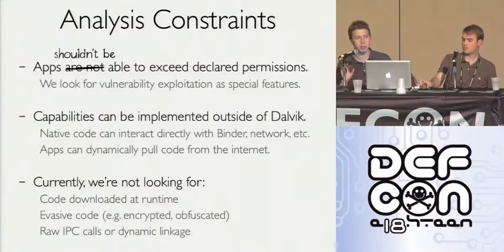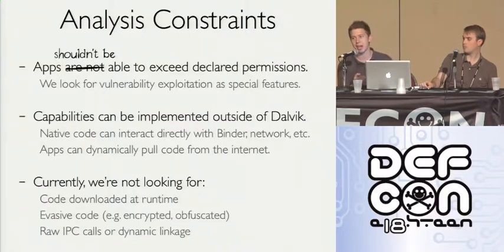I think it's important to understand what we can do and what we can't do. For the assumptions right now, we're assuming that applications don't get around the permission model because, for example, if you're rooting the phone, if you're using local privilege escalation exploits, you have bigger problems than stealing your phone number. Most likely. Secondarily, capabilities can be implemented outside of Dalvik, and this is really important to understand because you can bring in native code to Android applications, and you can basically download ARM code from the internet and start executing it.